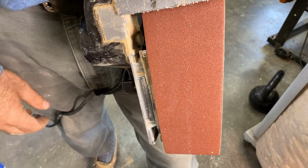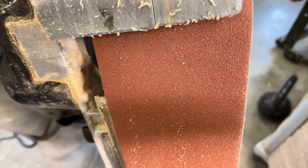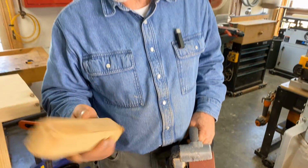Look at that. Almost as good as new. You can triple, quadruple, maybe even more the life of a belt with a block like this. And this block, even with heavy use in a woodworking shop almost every day, is going to last for years. So just something to keep in mind for the future.